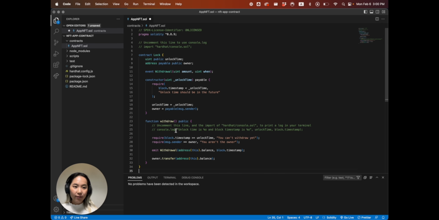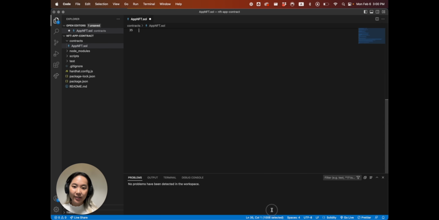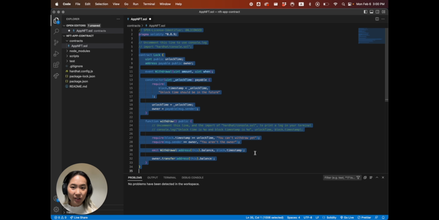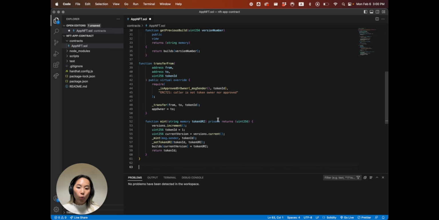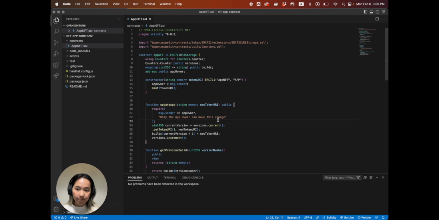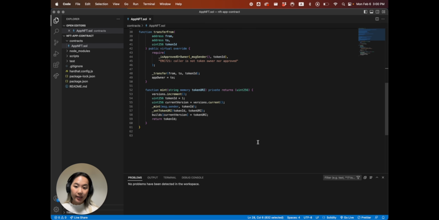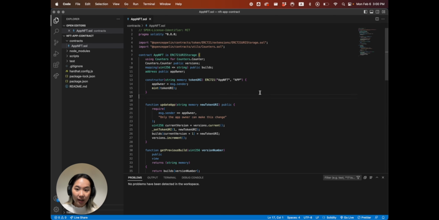All right, so if you have a look at this contract that we have here, you'll see that this does not really look like an App NFT contract at all. That's because it isn't. So what we're going to do is copy and paste the contract code that you can find in the written tutorial, and then I'll be going through each function step by step to explain what exactly we're doing here. So this is the copy and pasted contract. This is essentially all you need in 61 lines of code.